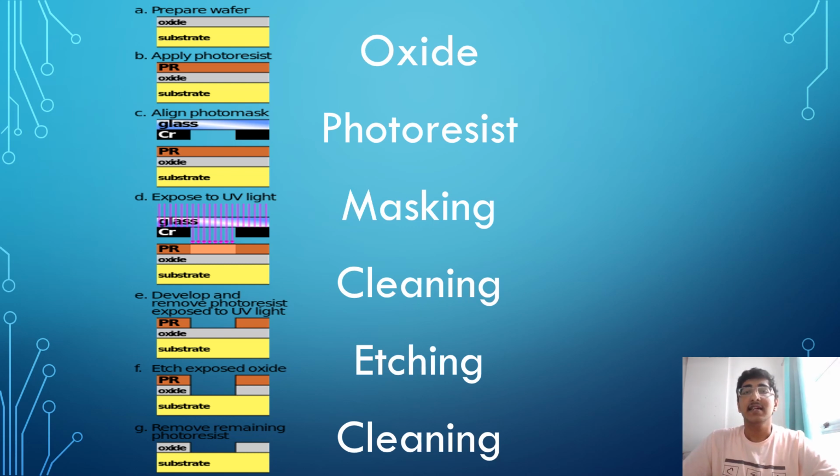Cleaning is basically the removal of the unhardened mask, which wasn't in the gaps. That is removed with an organic solvent, after which the main process, etching, comes, in which hydrofluoric acid is used to etch away the silicon oxide. Since hydrofluoric acid is inorganic, it does not really attack the photoresist. So the cleaning of the photoresist is the last step, which is basically to remove the photoresist that was remaining on the wafer, and now that wafer is ready for doping with another type of silicon or for adding contacts.